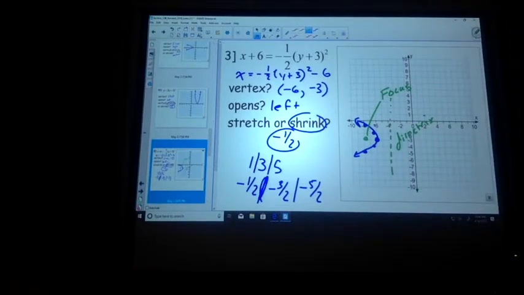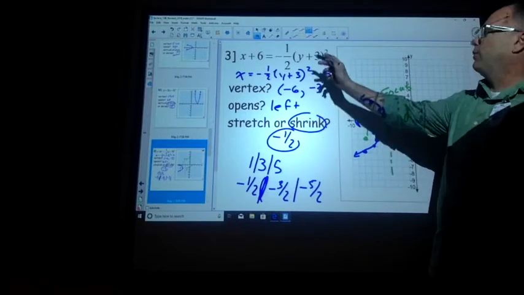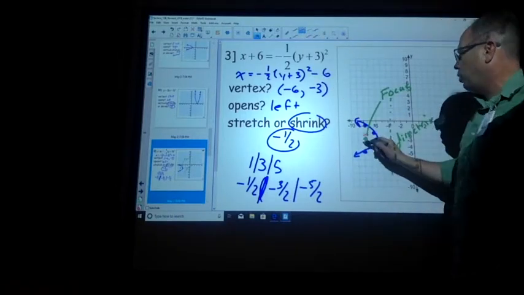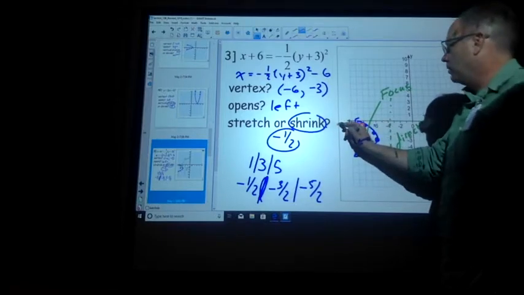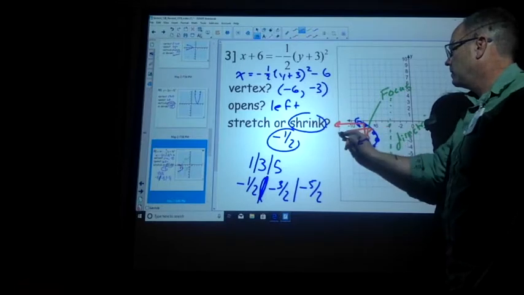What the focus is for a parabola is this. Why, when you turn a flashlight on, does it go in a straight line? It's because you have a parabolic lens that's the mirror, and the light itself is at the focus. So here's your physics lesson for today. If this was your light bulb here, all of the light rays are going to come in and go out in a straight line.